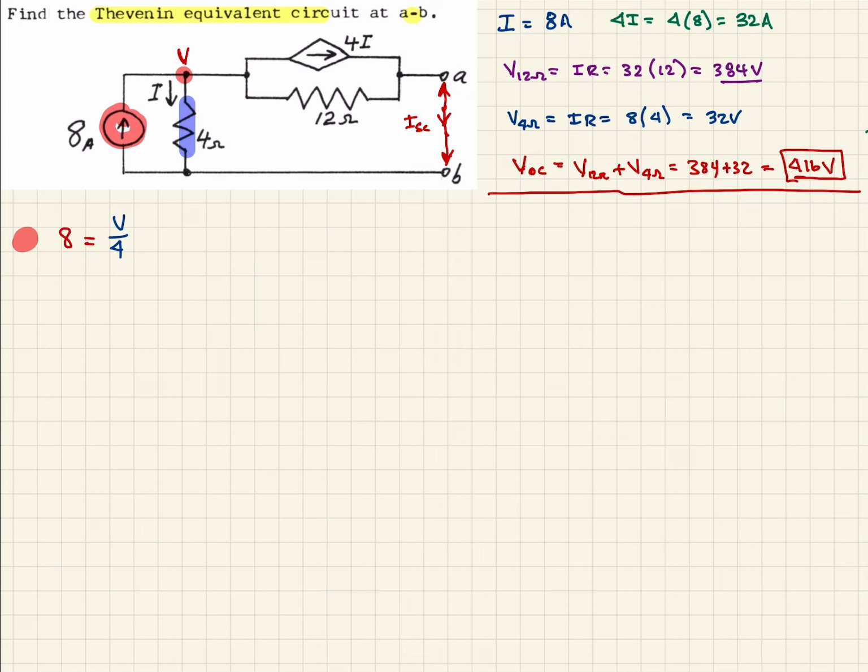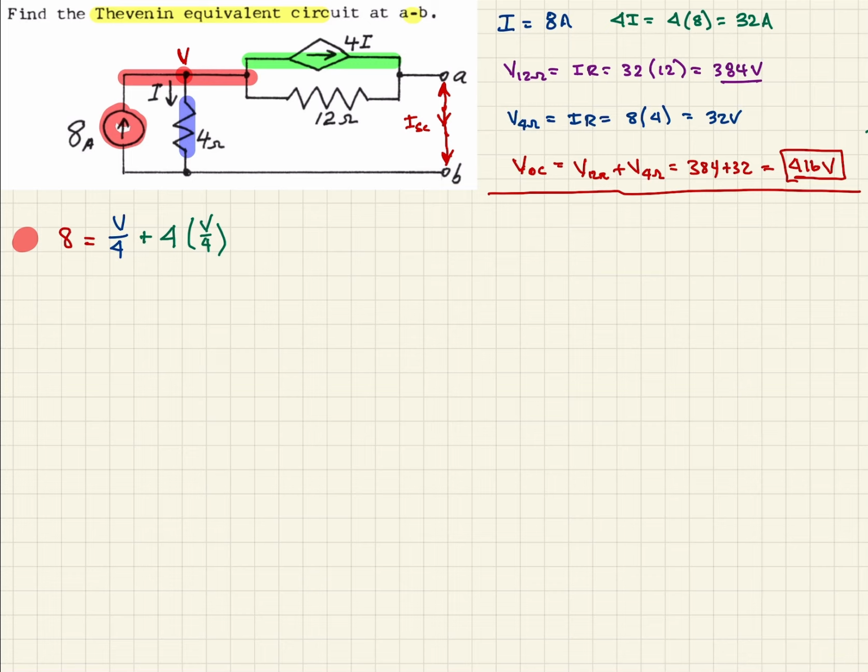And then next, we will have this current source. This will be leaving our node, right? We can think about this as really all one big node here. So we can write that then as plus 4 times I, but we know that we just defined it as V over 4.